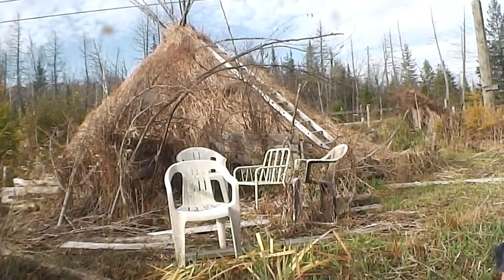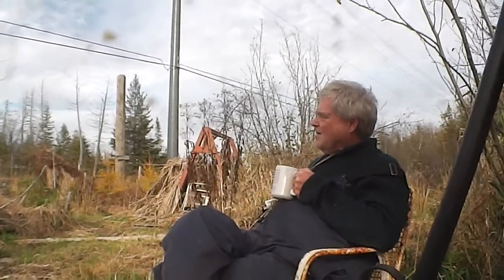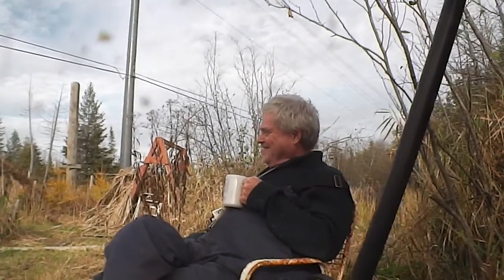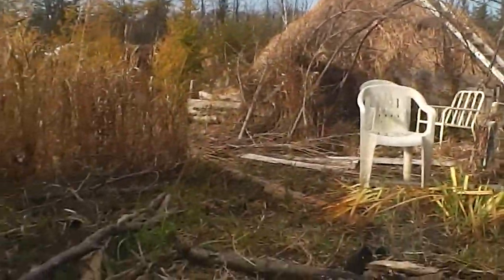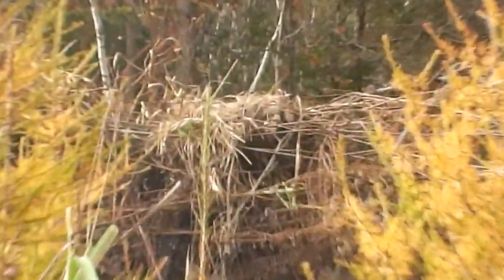I'm trying to figure out ways to use alders to make deer fence, because that deer netting is pretty darn expensive, and we have all this. Well, it's going to get brittle. You're going to put a lot of work into it for one year, and then it'll be brittle and break the next year. But the deer don't know that. No, but they're going to try. You're going to have pretty small holes to keep their noses out. They have a long, skinny nose.